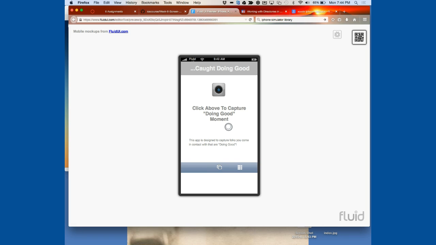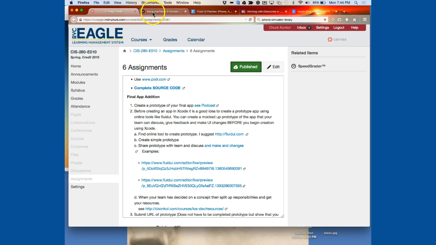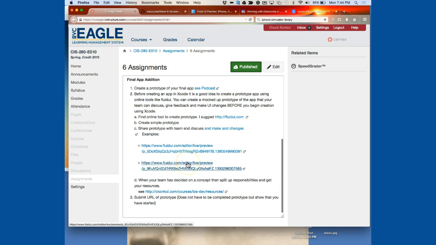And so sometimes prototypes stop there. They don't want to go any further. Maybe they can't afford it or whatever, but at least they get to see a prototype of what the app could look like. And so it helps tremendously on the development lifecycle to have a prototype. So definitely highly recommend doing that this week.